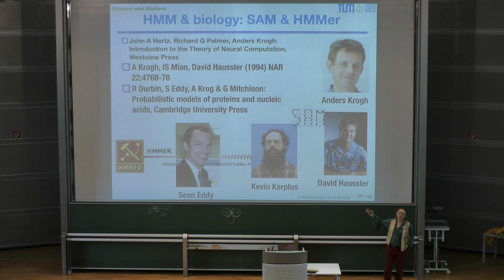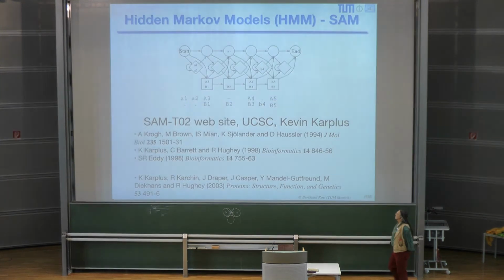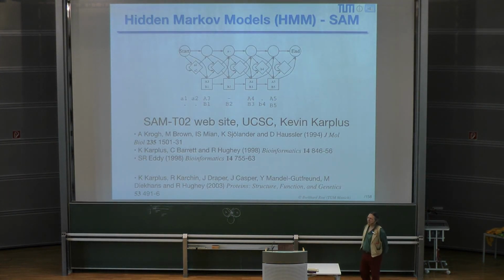Went to David, and David is the type of person who's open to anything, and sort of sat there, yeah, cool, let's do it. Kevin had to do the math. Kevin is a little bit more of a grim guy, but he ultimately jumped into it. In parallel, Sean Eddy also introduced hidden Markovs in England with Richard Durbin, but that also was when Anna Schrock had come back to Europe.